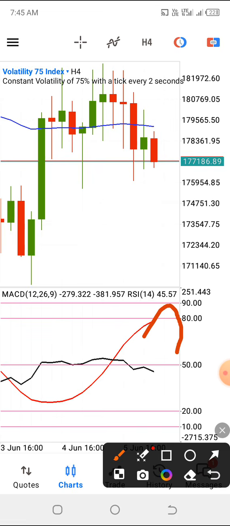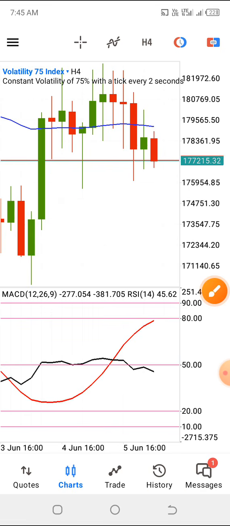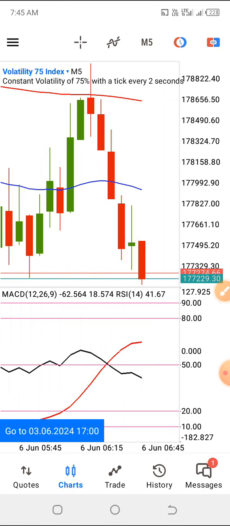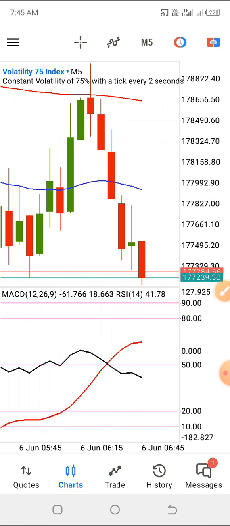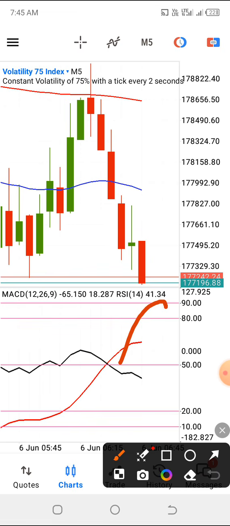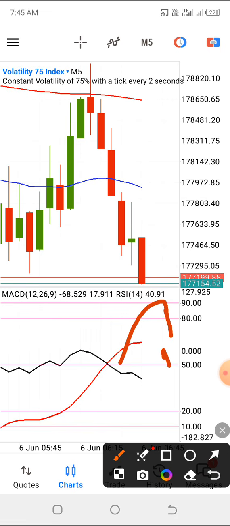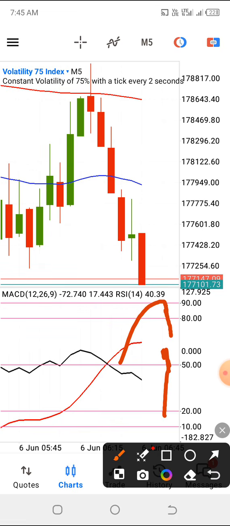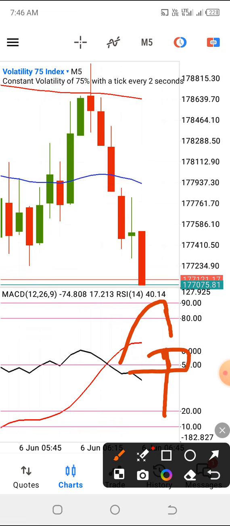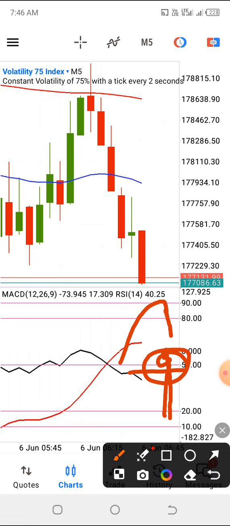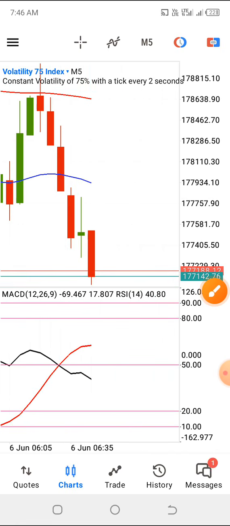Clearer. Get that straight. Then when that happens, you now go to your lower time frame, which is 5 minutes or 15 minutes. Then this thing you are seeing must have touched this place completely and relaxed there, then start coming back. Then this black one will come up like this. And when this one comes up like this, now you know that where it is pointing is here. Then the process of this thing at this very area is your entry point. And while this thing is going on here, you have started cashing out on your volatility.